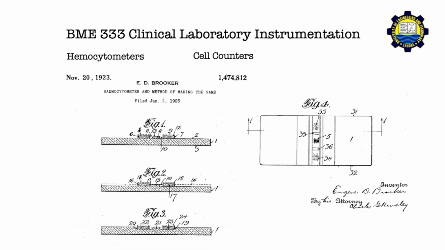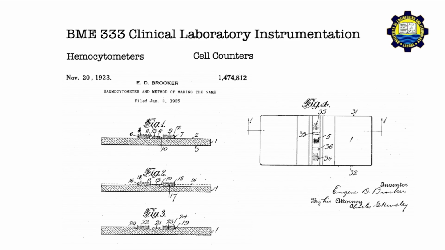Hemo is blood in Greek, so if I have to break down hemocytometer literally, hemo is a Greek word meaning blood, and cyto is for cells, and meter is something that's used for measurement. So it's a blood counting measurement device, or blood counting device. You're measuring blood cells, you're literally counting them.